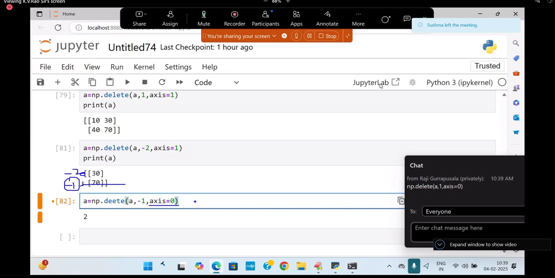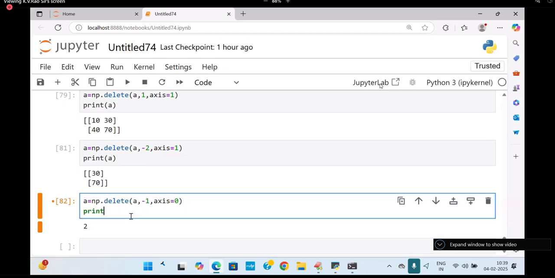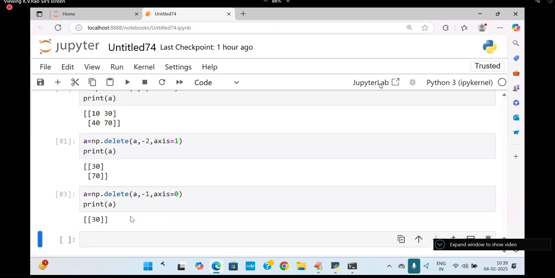Yes, I will do it because this keyboard is not working. Wireless keyboard. So delete. Delete. Axis is equal to this one. Print of what you know? A. So like this. Done or not? Yes. Did you understand? So insert, delete, all those operations are done. Followed? Now, can I ask one beautiful question? Will you answer it? Append over, insert over, delete over. Now, any doubt? No doubt.